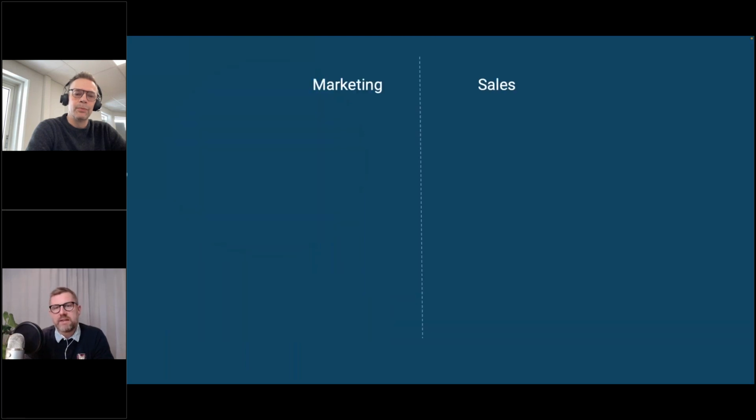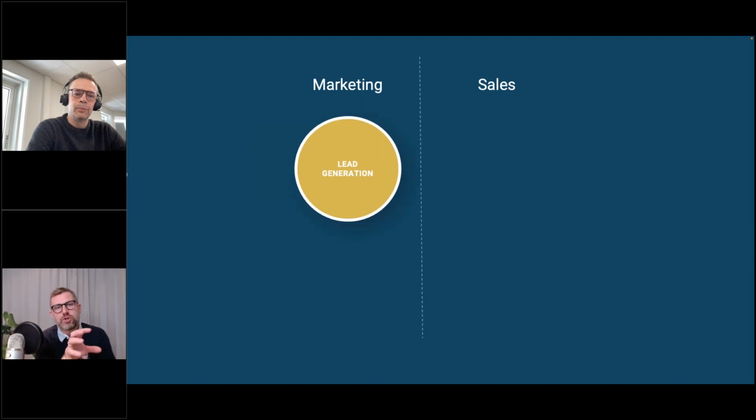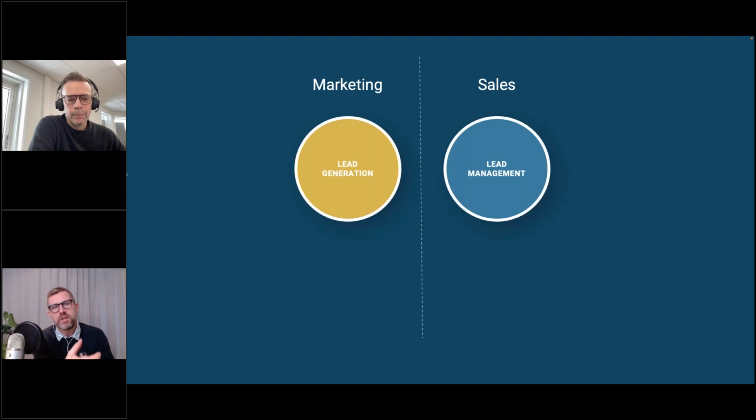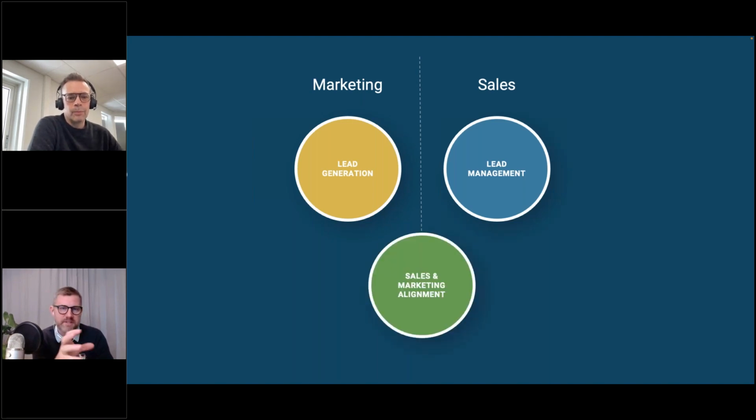And when you look at the marketing platform, the eMarketeer platform today, a lot of what you're doing today is in the lead generation camp. And then we want to make sure that you'll be able to work better with lead management as well and facilitate that alignment. So if we map out the different tools here, they're all centered around growing your business, making customers stick around for longer, or attracting new customers for your business. And when you look at the marketing aspect, this is where you'll do most of your work in eMarketeer today.